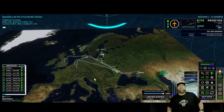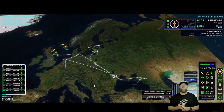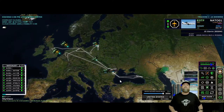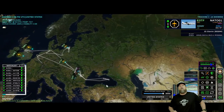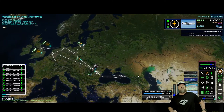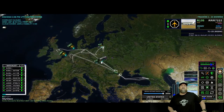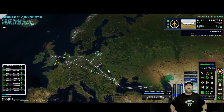And then, of course, over into Europe, you can see we're doing our regular legwork. However, I will show you, we do have a R135 that got a little bit up into business here. That's going to be the E3, but the R135 actually jumped in over the Black Sea, right up on the Russian border kind of side of the house. Remember, Crimea's right here. That's Russia right here. Turkey down below. And then, of course, we've got this. That's going to be that R135 we're just talking about that went in and grabbed some data.